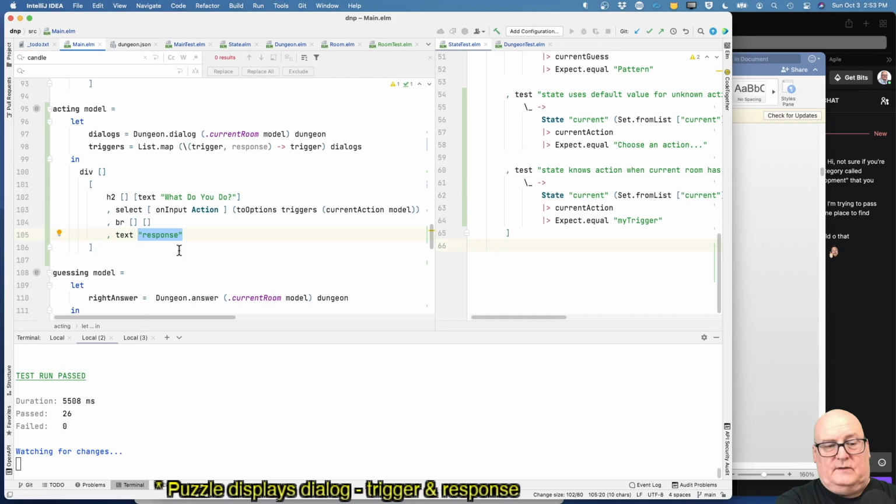I got the dialogs, and if I know the current action, well, I just want to look up, go through the dialogues and find the one with the same trigger, basically.